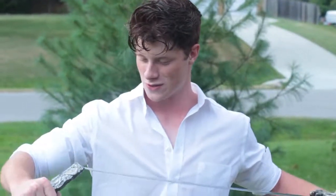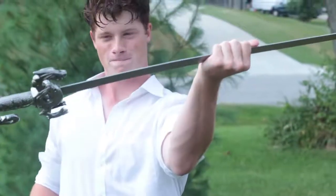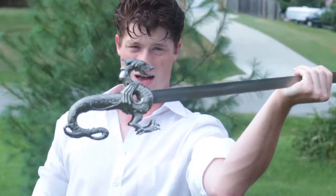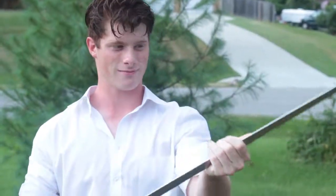So yeah, quick little review of this sword. It resembles kind of a fencing sword, and I don't know if you guys can see the details. It's a dragon, actually. It's like a dragon standing on his little baby feet, and he's opening his mouth because he's about to roar, and that's his tail, the handle. And I don't know what the sword coming out is, because it's coming out near his bottom. I don't know what that would be. Yeah, so basically a dragon sword.